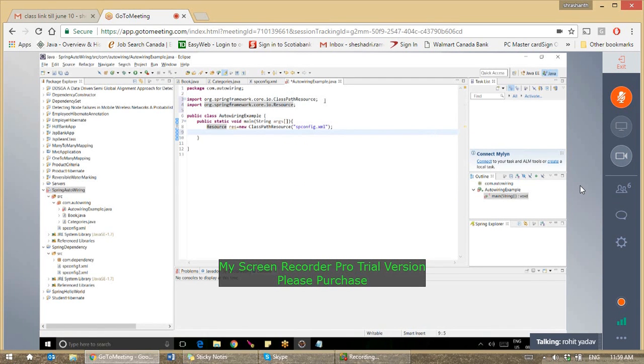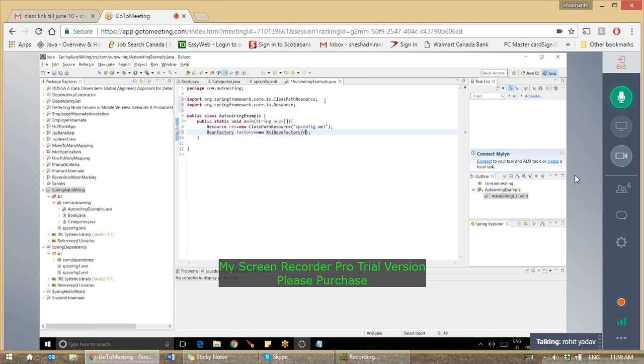And now inside this we need to write one more object known as bean factory. Or you can say, how to create a bean factory object: new XmlBeanFactory.